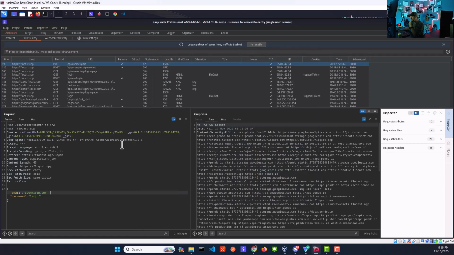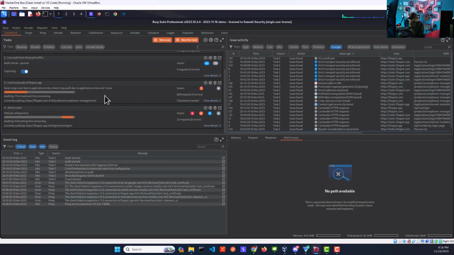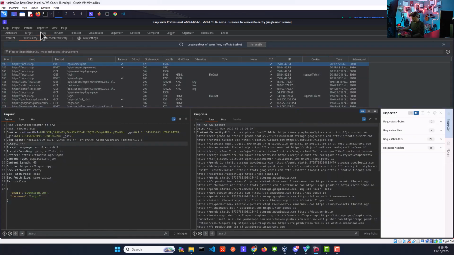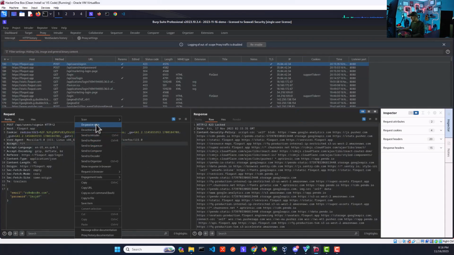So I could just go ahead and hit this, do an active scan, and it will automatically do several different checks on that. So we'll let that run a little bit because this one is going at very low resources, so I'm comfortable letting them both run at the same time. Passive scan is going to do the same type of thing.